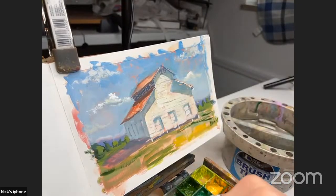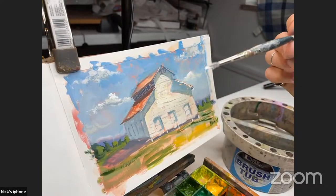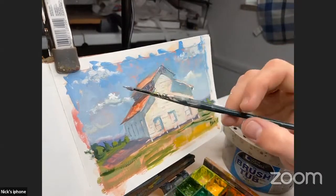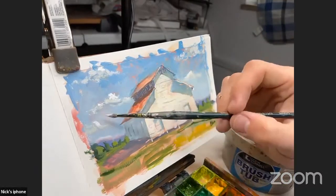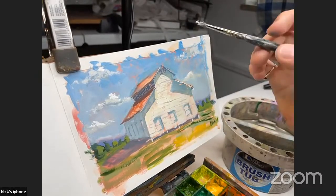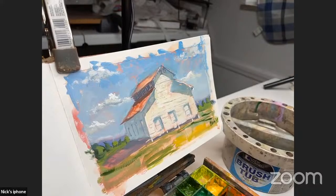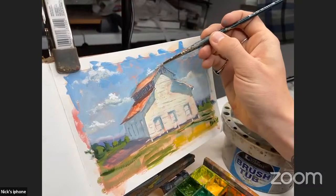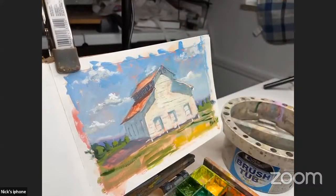Would you say that oil brushes are good to use with gouache? Yeah, that's what I'm using as we speak. It's just this rough Bristol brush, and that's actually what I've transitioned into fully. As of right now, I'm only using oil brushes because they lay down this texture that I'm just obsessed with. And I feel like I can be a lot rougher with them, just really get in there and lay down the paint and not be afraid of damaging a watercolor brush per se. So yeah, I love using oil brushes.